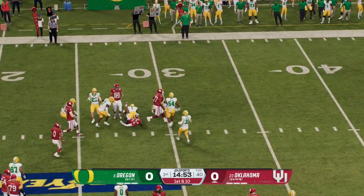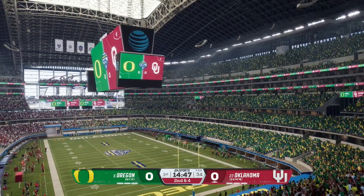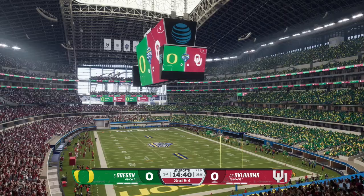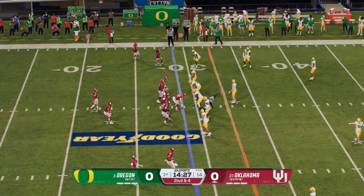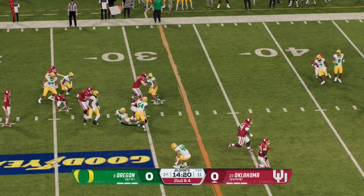Good throw to the left. Tackled quickly after the catch. He'll be short of the marker. This is what makes the RPO so difficult to defend if you have a quarterback who can read it. It's that old argument, which guy has the chalk last? With a quarterback that can read it like that, the quarterback has the chalk last. He reads that they're up, makes the throw on the quick slant, gets some really good yards.